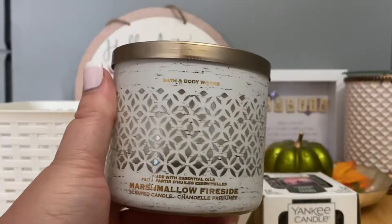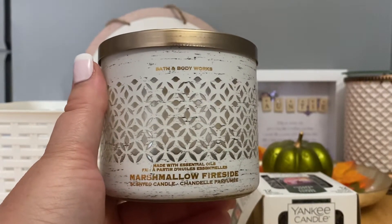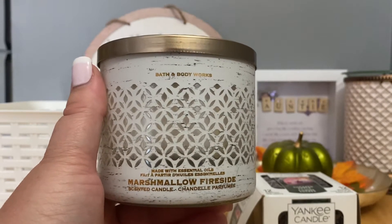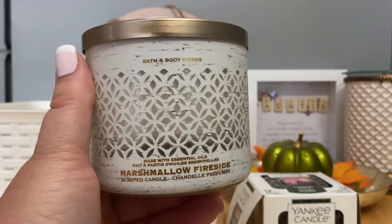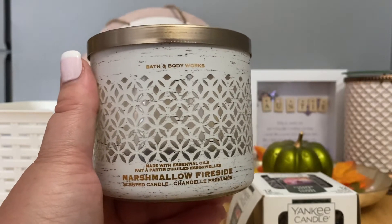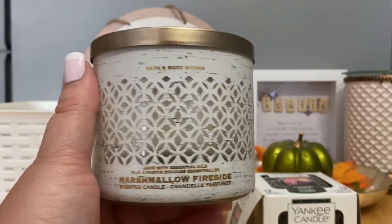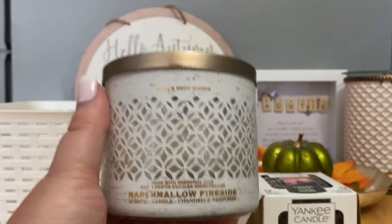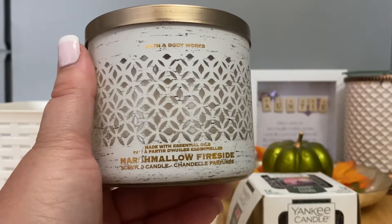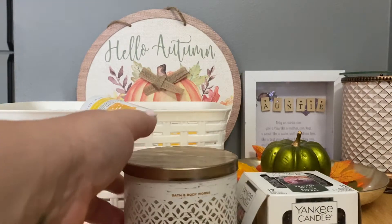Would I repurchase? I obviously already have — if you saw my recent candle haul, I did grab a newer packaging of this. Like I said, I never want to be without this scent. Lucky for me, Scentsy now has Toasted Marshmallow in my club, so if I ever run out of the candle and the candles keep performing poorly, I'll always have the wax from Scentsy as a backup.